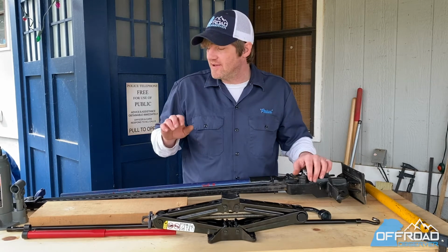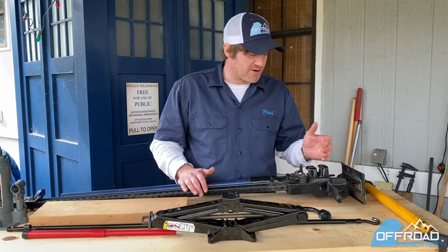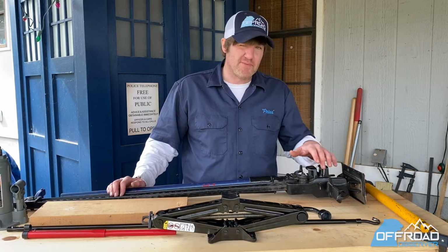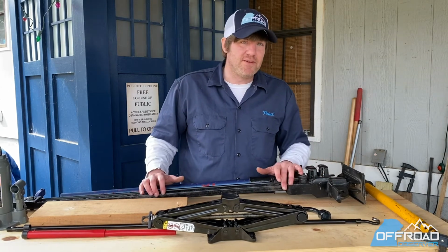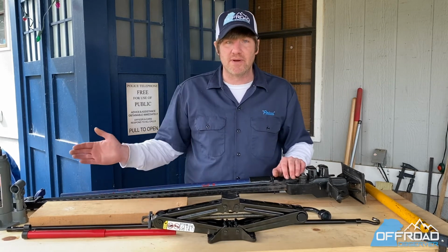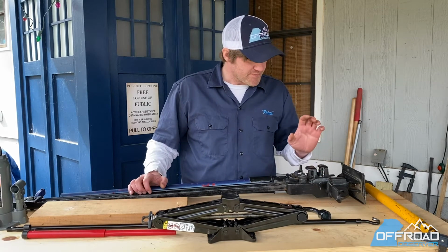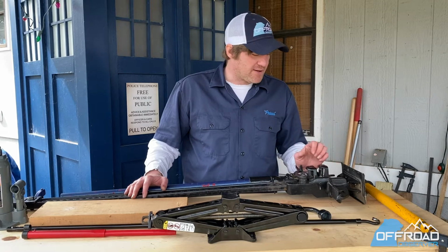Also, the other option is these high lift jacks. High lift is actually the company. A lot of people call these farm jacks. They're generally made out of cast iron. Sometimes the cheaper ones will have steel right here, but this is safe to use if you know what you're doing and understand where the pinch points are and how the mechanics work, so you can work it safely. So learn how to use this thing before you go out on the trail.